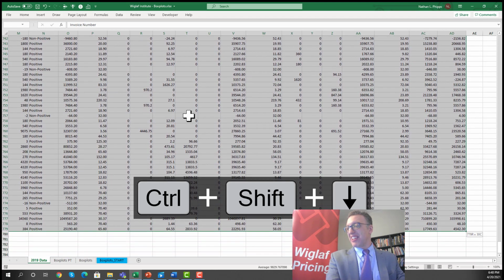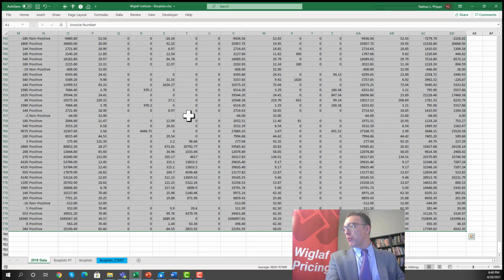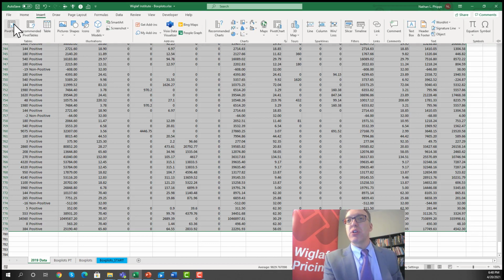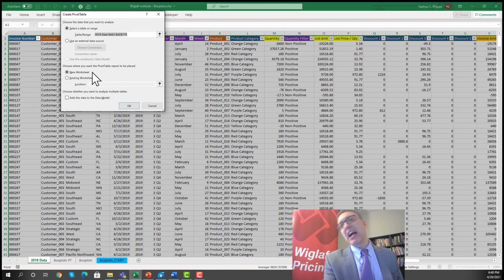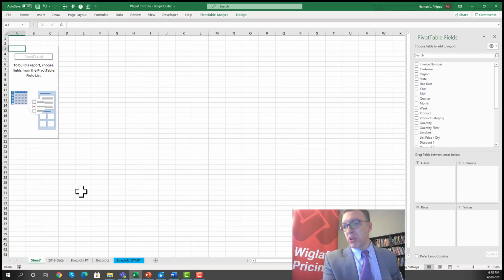Okay, go down here. You can see that I'm all the way down to the bottom row. I'm all the way over to the far right column. So just insert pivot table. I usually always throw my pivot tables onto new worksheets just to keep them separate. So new worksheet.